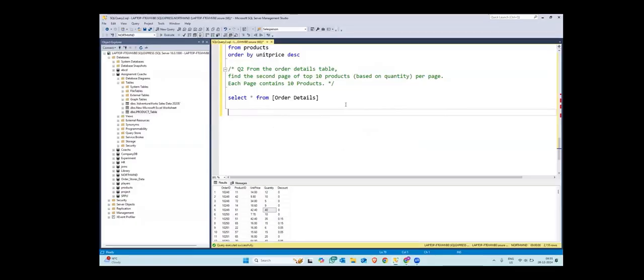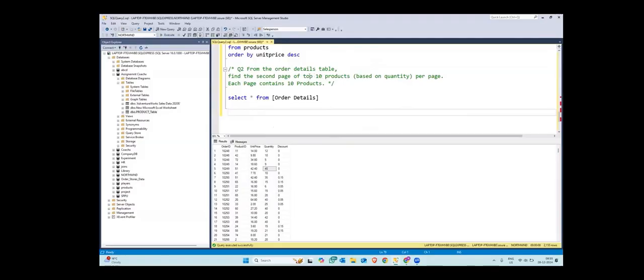So now what should I write in the select statement? Offset and fetch, so you get what you have to do. But what do we select from this table? That will get us the top 10 products based on quantity. Product ID and quantity, 2 columns. Okay, so if I write select product ID and quantity from order details, right? Yeah, order details.